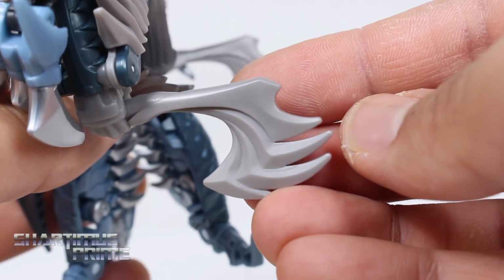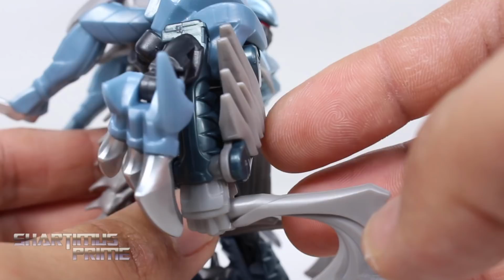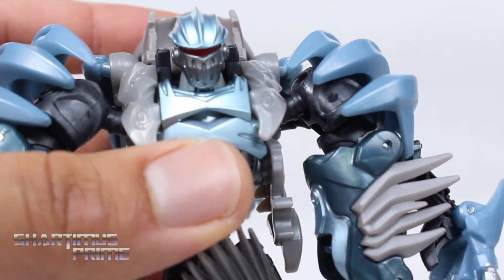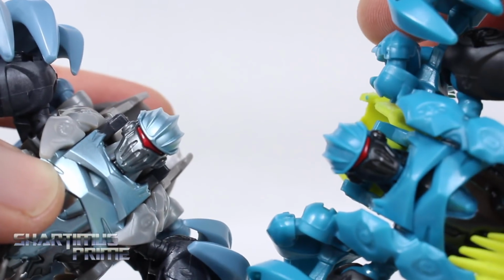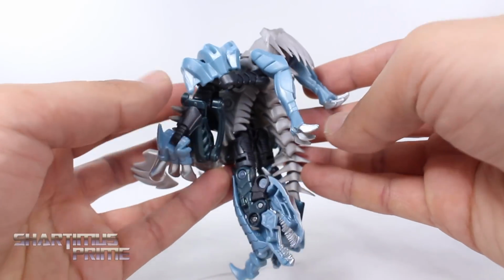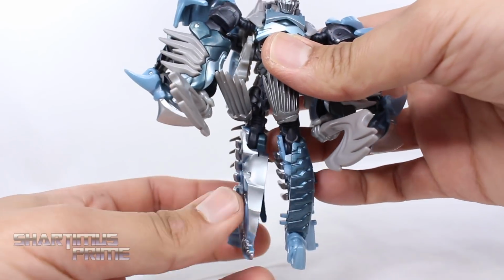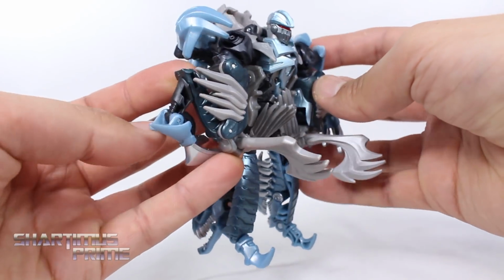Then here's his weapons, made with the duller plastic. You know, I like the shinier silver plastic and everything, but yeah, there that is. And just to take a look at the two head sculpts side by side, you can see, yeah, this one looks so much cooler, man. This one's pretty bland, so I'm happy with the paint apps, but geez, looking at this figure in robot mode, and you can see all the bits on the side of the legs right there. It's just not really very cool looking to me at all. I just really do like the Dino mode more.